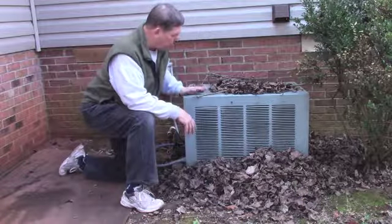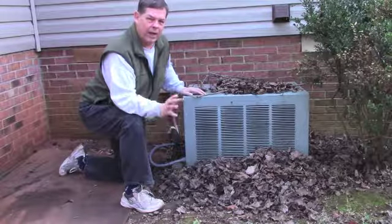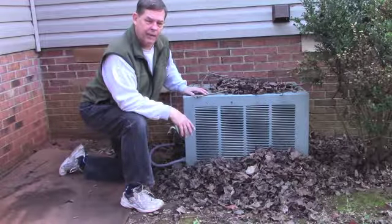Now, in order to work on this, and by the way, I'm not HVAC qualified, but I do know how to clean. That's easy. I'm not going to repair this, but I'm going to clean it. If you need a repair, call the HVAC qualified technician.